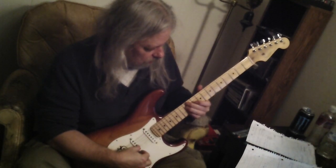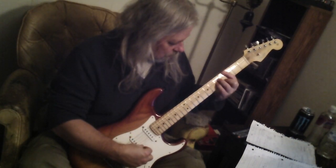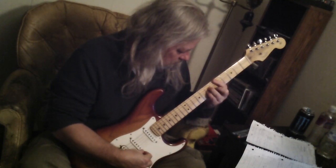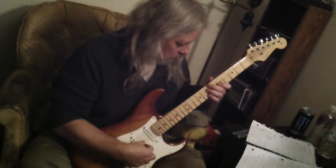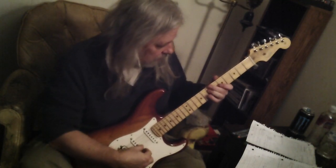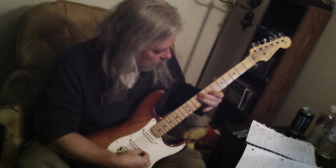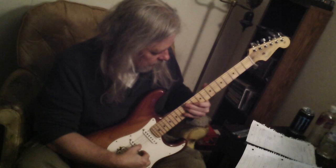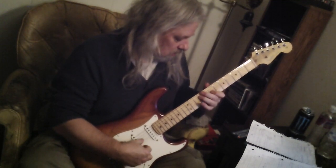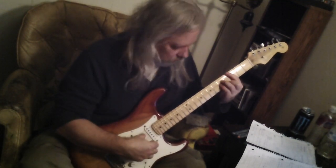So you're there for then the B note on the 12th fret. So we're going... slide to 9, then 7 G, back to 9 D, and slide to 12. So again, that's the generic way.